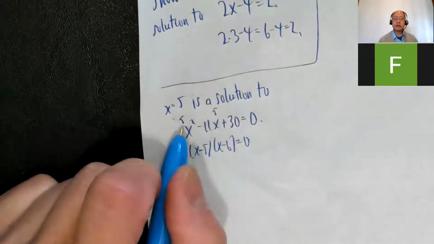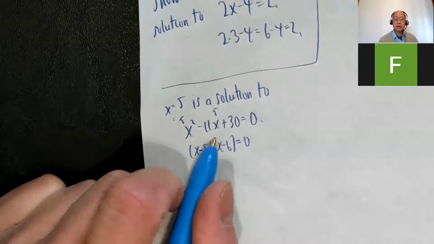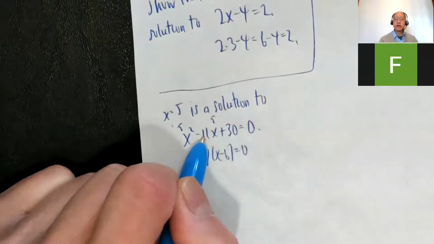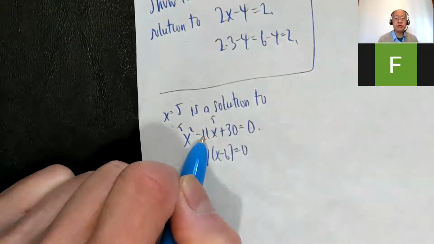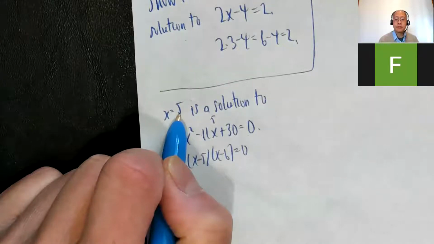Now, of course, you know there is another solution, x equals 6. And it also works. Okay, so when we say blah, blah, blah is a solution, all we know is this works. There may be more solutions. We don't know if there's more, but all I know is this one works. Okay, so that's exactly where we are right now in differential equations.